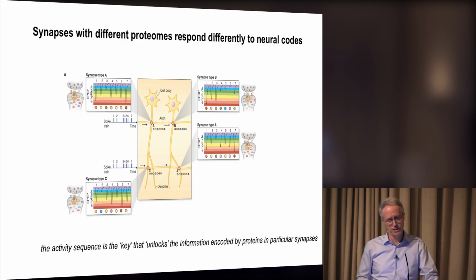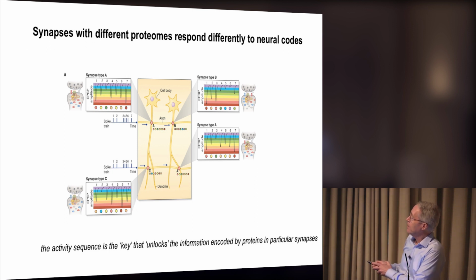Now let's ask ourselves the question, what might that do at a functional level? And here's a little diagram of two nerve cells, and you have the dendrites emanating from those two nerve cells here. And here's an axon that's coming in and touching both of those. This axon is intersecting with the first cell, and you can see that I'm calling that synapse A, and it has a particular combination of proteins. And over here is synapse B on the second cell, and it has a slightly different combination of proteins.